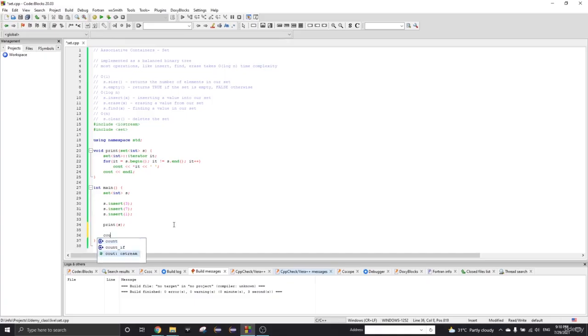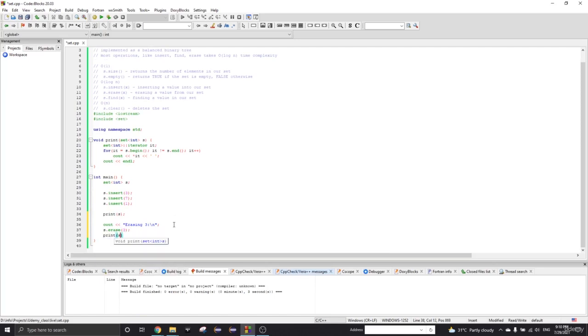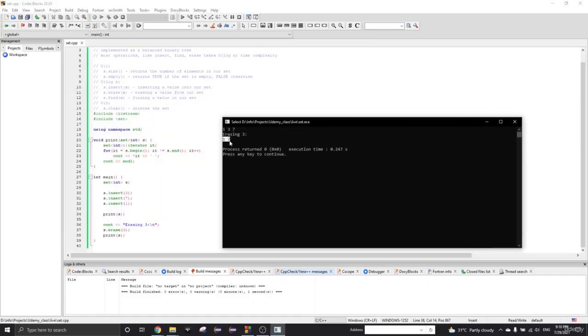Let's say 3. So cout erasing 3 and end of line. s.erase 3, again in O of log n time complexity, and printing it to the console. And we can see 3 was erased.